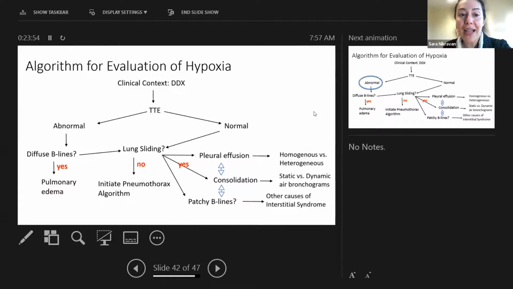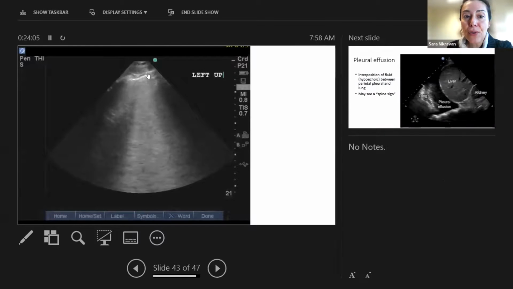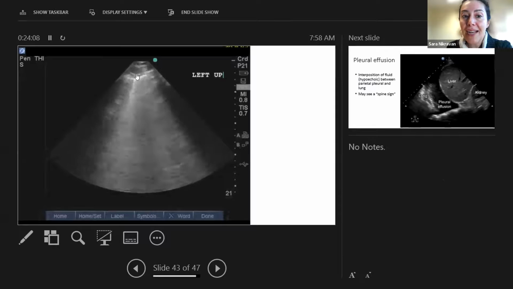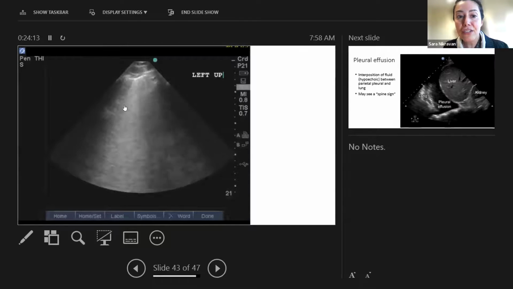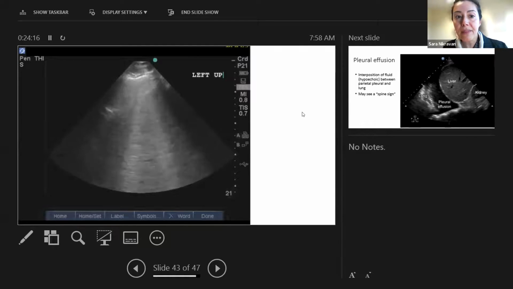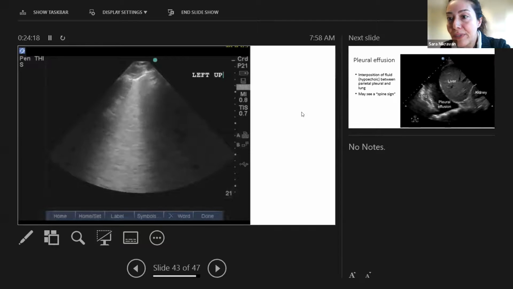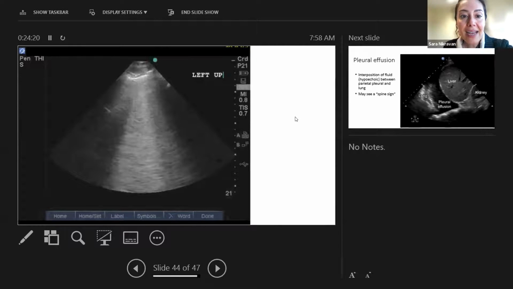So the question we have to ask ourselves after we see an abnormal heart is, are there diffuse B-lines? Is there lung sliding and diffuse B-lines? And so we see here 2 ribs, the pleural line, and all of a sudden you see these flashes of light like beams coming down from the pleural line, so bright, diffuse everywhere in the patient's chest, which is really pathognomonic for pulmonary edema. And with lung ultrasound, I looked further into the chest to see if there was a pleural effusion as well.